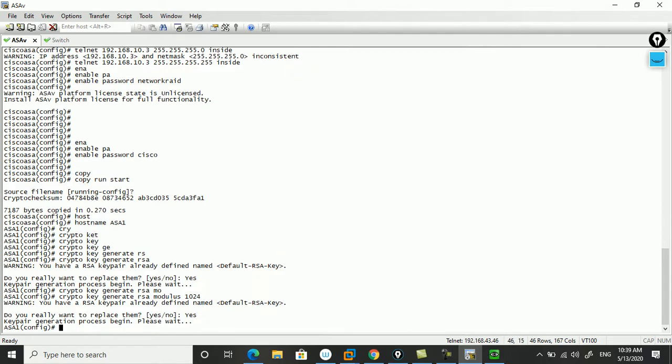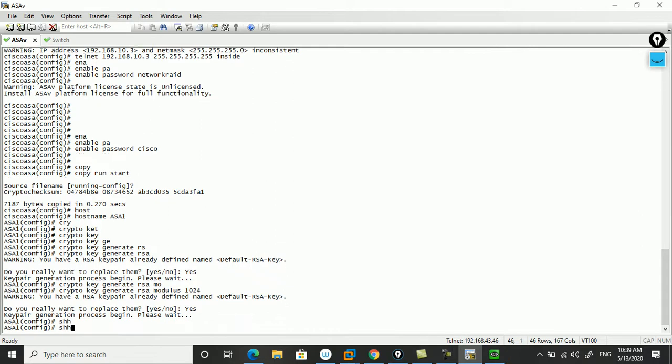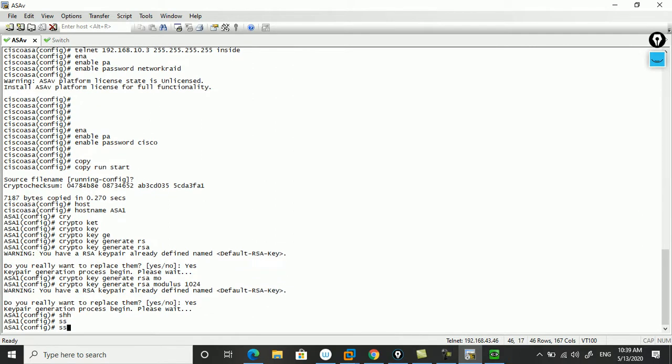Okay, so next you are going to give SSH. You'll be giving the command SSH, and after that you need to give the network, or the particular IP.